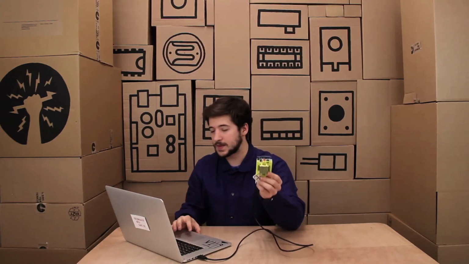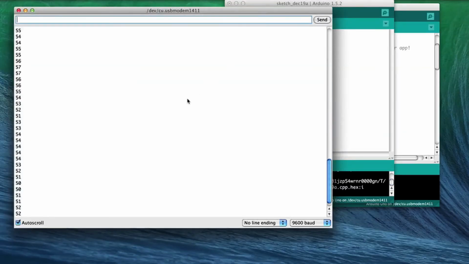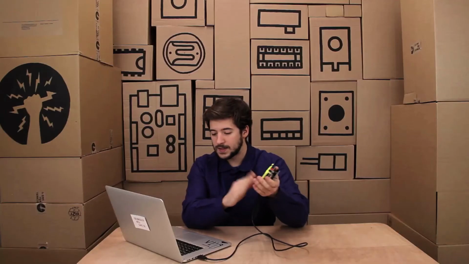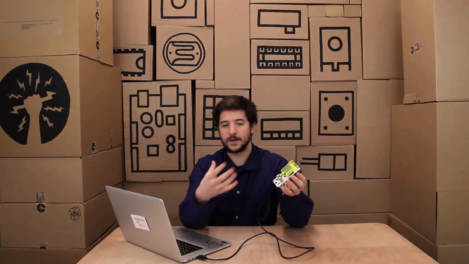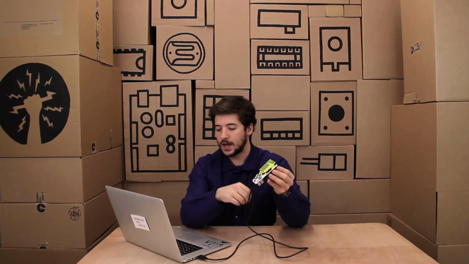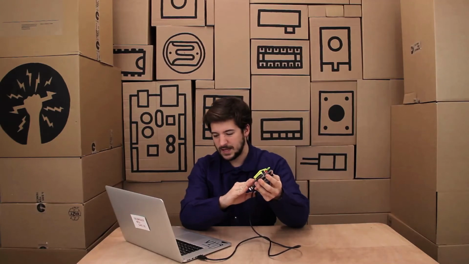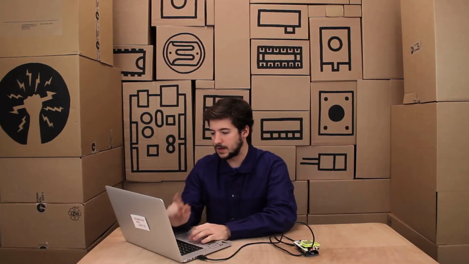What I'm going to do is open up the serial monitor. Once I open up the serial monitor, you'll see that I get this flow of numbers. And as I put my hand close to the LDR and deprive it of light, the value goes up. So this is really interesting. Mine goes from about 50 to maybe 600, and this is different in all gamers, just because of the electrical connections, how much solder you put onto it. So note down your minimum and your maximum, because that will be important.